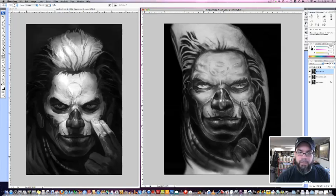I would knock this all back. Definitely knock this all back. Like that wouldn't be skin in my tattoo. Maybe up in here this would be where you have way more of it. But not on the sides, because I want to pull the eye into the center.